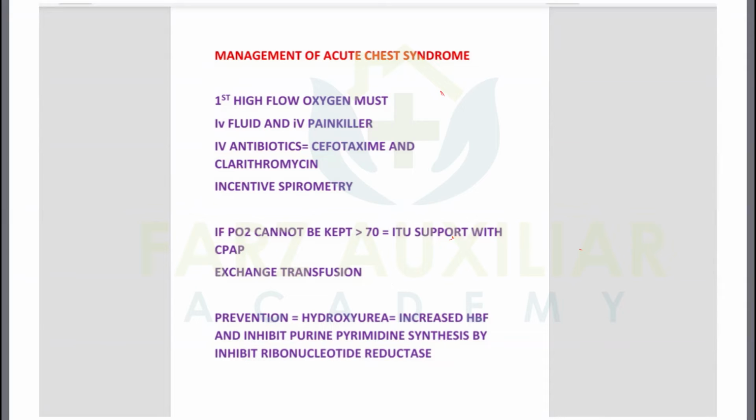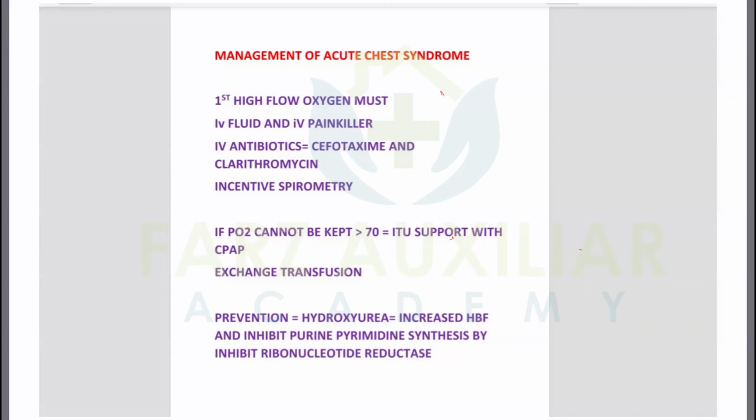What is the prevention? Hydroxyurea is the prevention. How can you prevent this chest syndrome? By giving hydroxyurea. It will increase the fetal hemoglobin, where the oxygen affinity with the hemoglobin is increased. Actually, increased fetal hemoglobin will shift the oxygen dissociation curve to the left, because of the association of oxygen, it carries oxygen well, then it can release the oxygen very easily. So this is one kind of good effect, like the Bohr effect and Haldane effect, both of these in the tissues. So if you give hydroxyurea, then hemoglobin fetal increases, oxygenation will be good, hypoxia can be prevented.